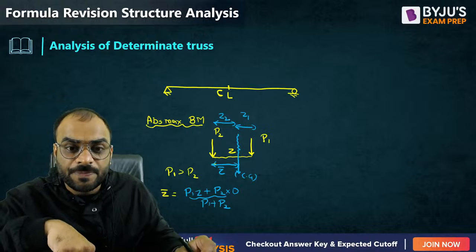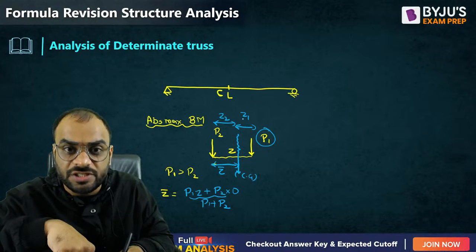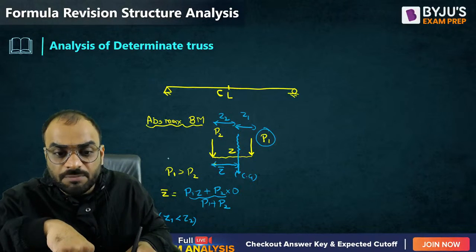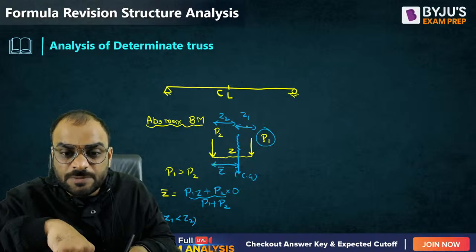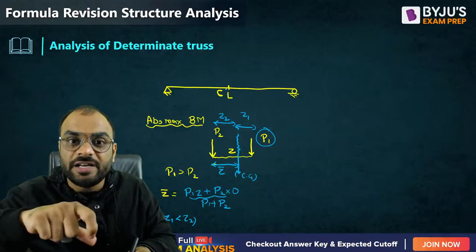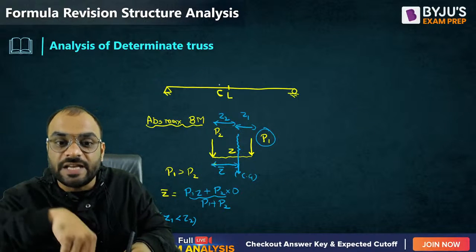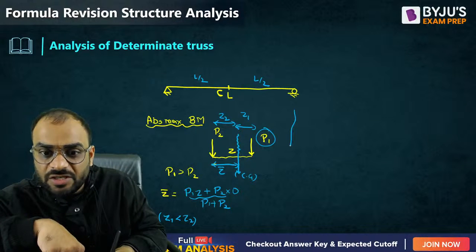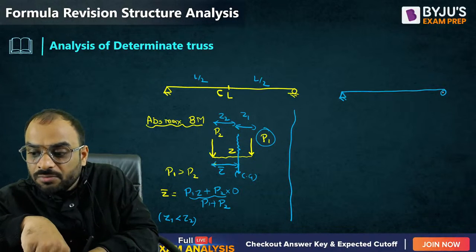Now what you need to do, guys, you need to put the heavier load, which is P1 and it is nearest to CG also. If you calculate it, you will get Z1 is less than Z2. That means P1 is heavy as well as nearest to CG. Now you need to place this particular distance Z1 on the structure so that it will be divided equally by the section C, which is basically our center. It is equally divided by the center of the span. In this way, you have to put your load system to find out the absolute maximum bending moment.